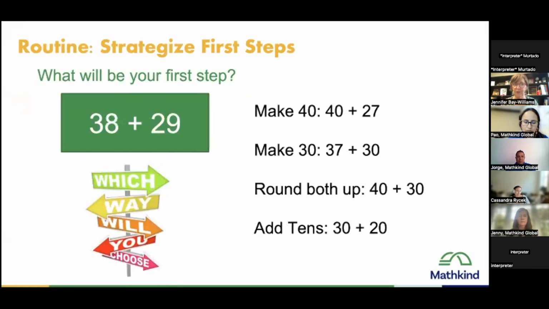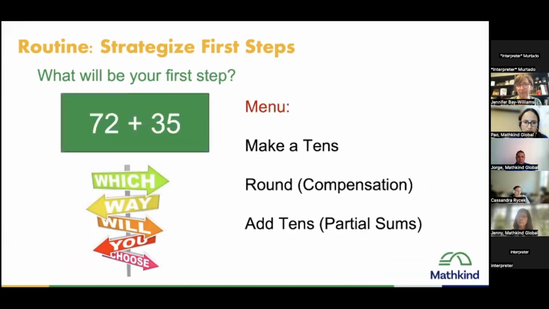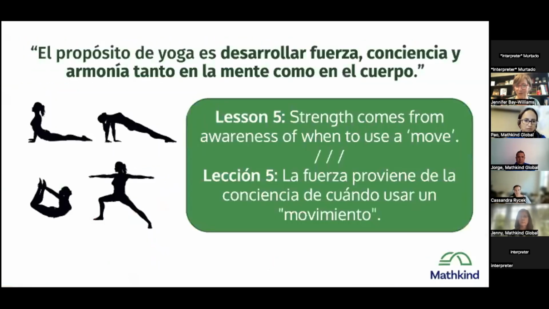For 38 plus 29, it's kind of like the problem we already did. You can see all the choices that students have made. And then with that menu in mind, you give them a new problem. Choose from the menu or add to the menu. Then you give them a new problem. Choose from the menu or add a new idea. And this is really helpful with ratios, proportions, solving problems even in geometry. So that is the choosing part. So that is the what move do you want?